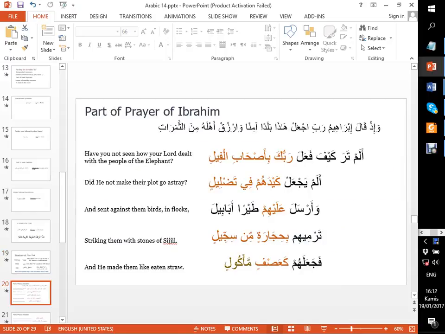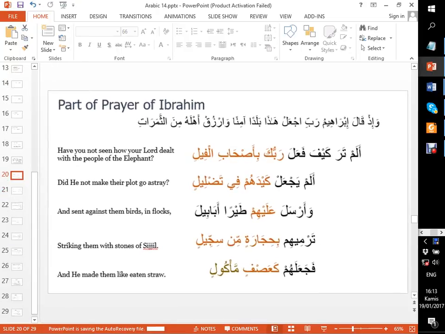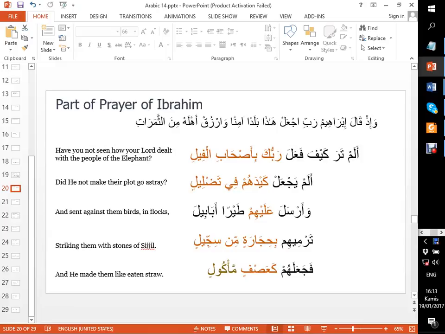So for the first surah, which surah? Alam taro kaifa? Fil, okay. So surah Fil. So you can focus on the orange part. It's orange or brown? Orange, right? Okay, orange. Can you see the word? Is it bigger enough? Okay.